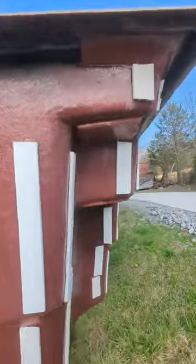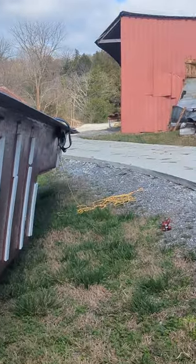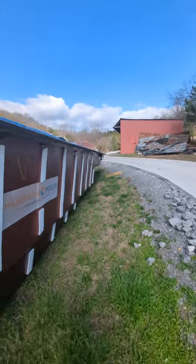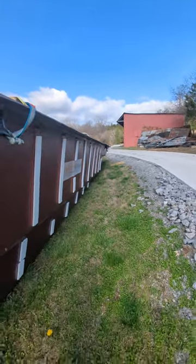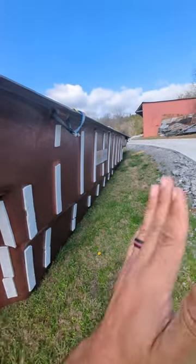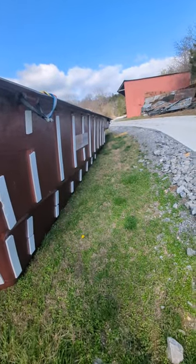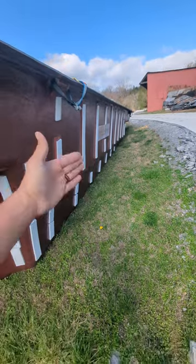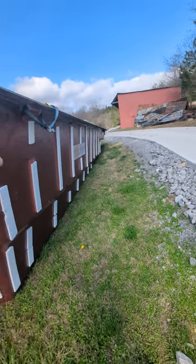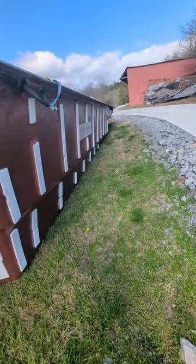The point of those guide ropes is to control your pool while it's in the air being lifted by a crane. You'll have one person on each side while it's in the air, and you can control where your pool goes to either side, so it's not hitting anything or going too much to one side. That way, when you set it into the hole, you can control from a much higher distance where the pool's shallow end or deep end goes.